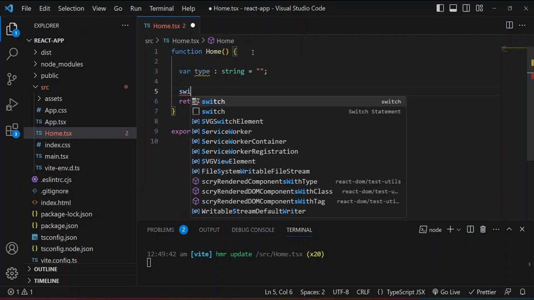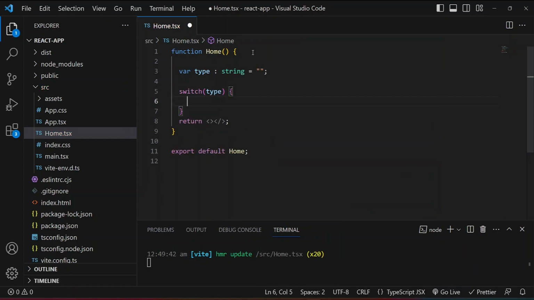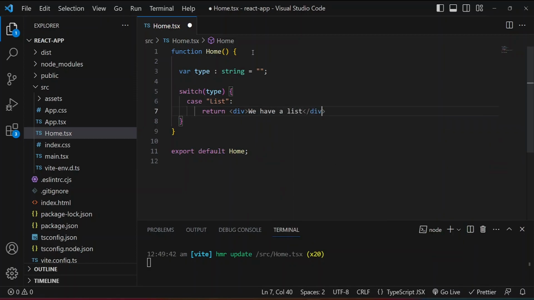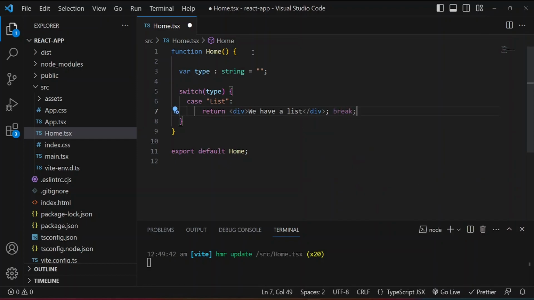And here I can use a switch statement and pass the type variable. Let's remove this one. If the first case is list, then we can return a div with message we have a list. And let's break the case.